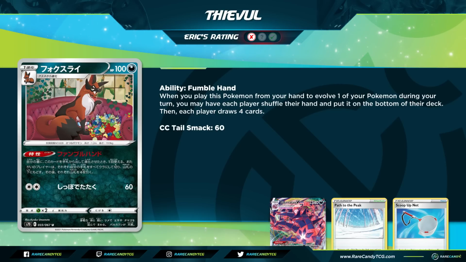So again, I think the disruption aspect could be something that players might mess around with eventually. I'm going to be honest, I'm not a control player, so I'm probably not the best person to ask about ideas in regards to that. But if this card does ever see any play, I think it'll be squarely sort of in that realm. So yeah, non-supporter based draw is typically good, but Thievul is kind of outclassed by some of the other stage 1 consistency boosters that we already have in the format. So it's going to be a pass for me.